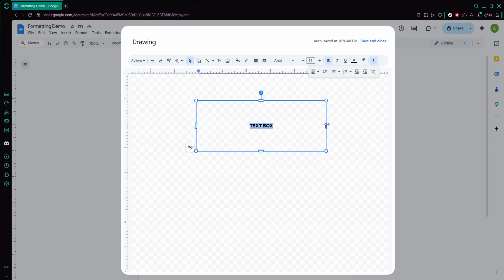If your text doesn't quite fit, you can drag the corners or edges of the box to resize it until it looks right. If you need to move the text box around within the drawing, click once on the border of the box to select it, then drag it to a new position. This is helpful if you want to line things up visually or leave space for other elements later.